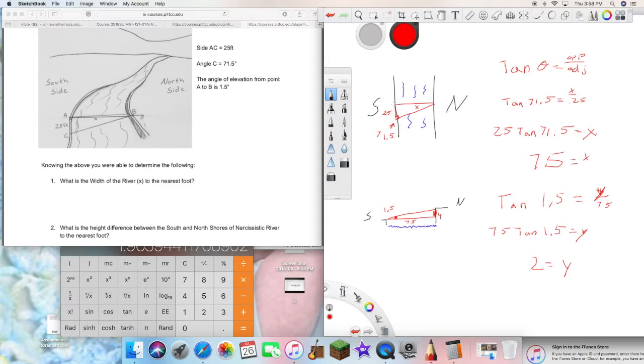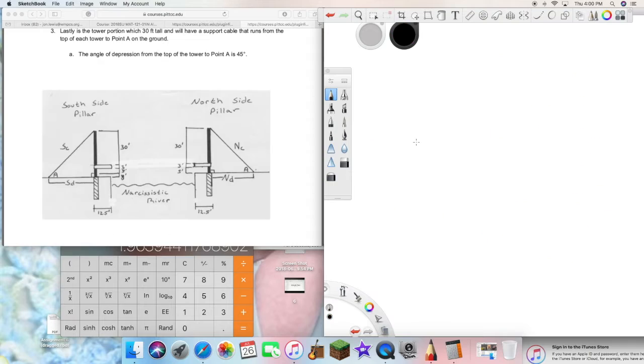One, we've discovered that the distance between the south and north side shores happens to be 75 feet. We also discovered that the height difference between the two shores is 2 feet. Upon these two pieces of information, everything else is being built upon. So I'm going to clear up this little mess and let's look at the next set of numbers. After finding that little bit of information, I'm not going to solve the rest of these problems, but I'm going to guide you in the right direction, because once you see what I'm asking for, it's basically rinse and repeat.